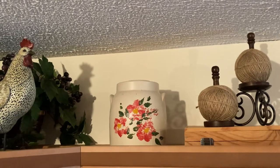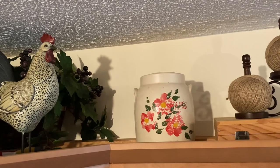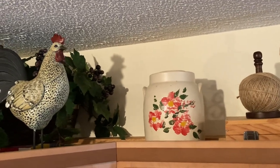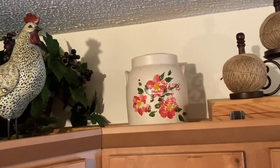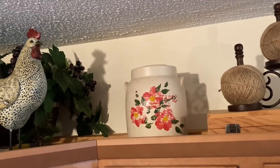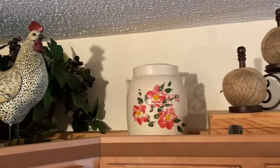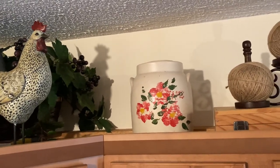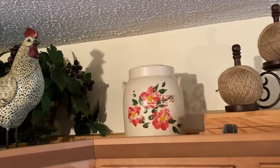So this is the one that was my mom's and it has a very similar lid. I don't know exactly what kind of flower is on there — it kind of almost looks like a poppy. It is a little chipped. I'm really curious whether that's also a Ransburg. Have any of you seen a cookie jar like this?